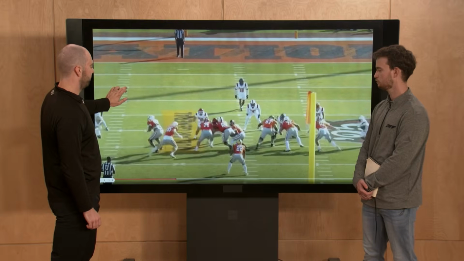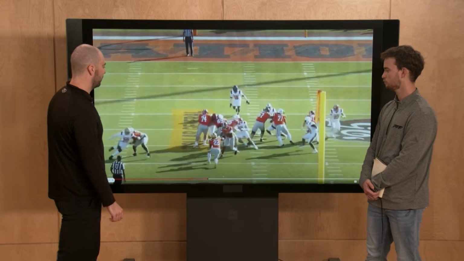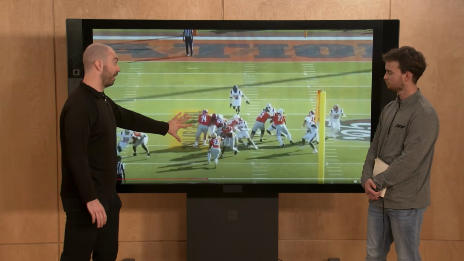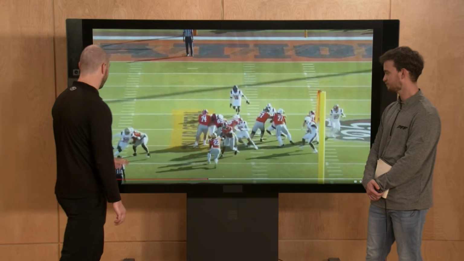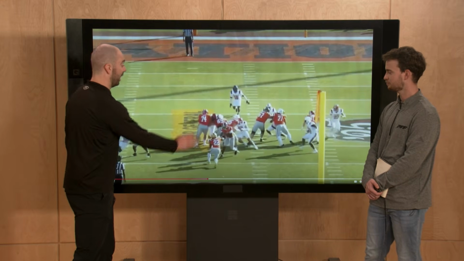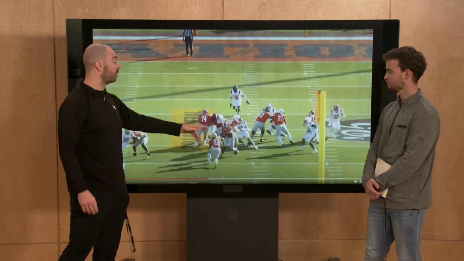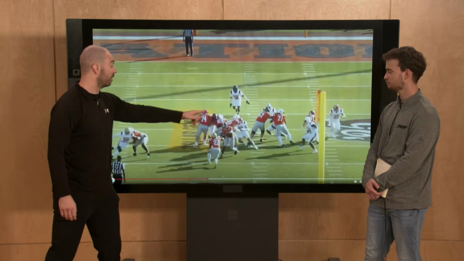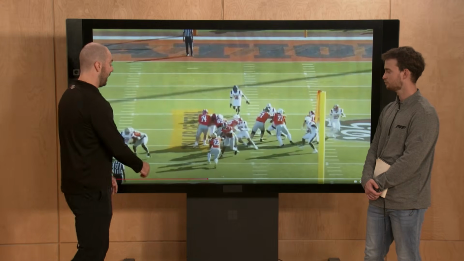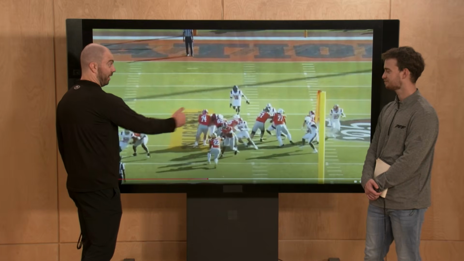Now, here we go. Right there, I'm going to freeze it. You can already see this developing, right? Because we had a slant from the linebacker. This defensive end is way on the outside. We've got a double team, so the guard doesn't even have to worry about the linebacker because he already tilted his way inside on the stunt. And look at this giant block of space right here we have.